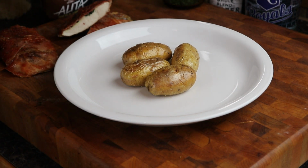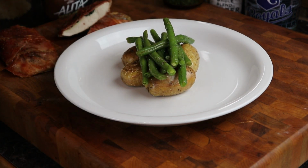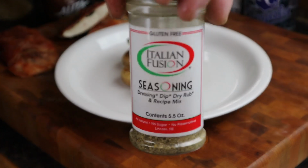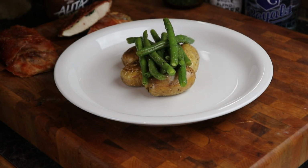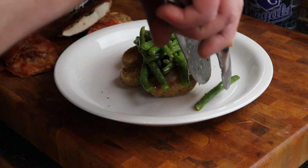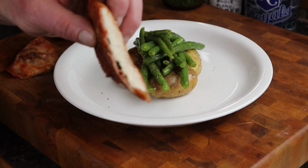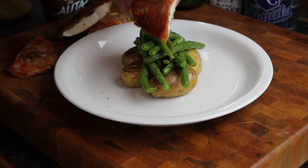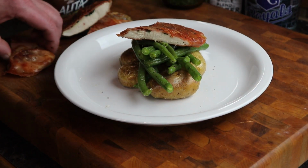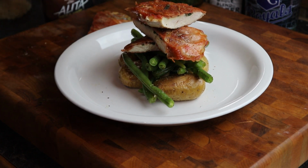Green beans, which I have steamed, and obviously coated with butter and salt and pepper and a little bit of my wonderful seasoning. I know I show you guys this little stuff, but a little bit of that, good stuff. And so that goes there. Start building our plate there, like so. Alright. And our delicious, I mean delicious, chicken saltimbocca that turned out spot on. I'll go on the top, like so. And like so. And like so. Alright. It's looking good, don't you guys think?